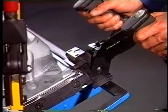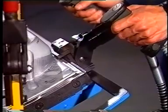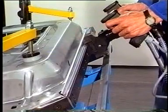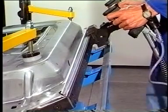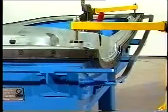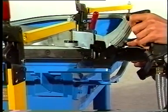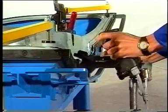This ingeniously simple principle eliminates the need for time-consuming operator training. Further advantages are the low weight of the tool, its quiet operation, and the low call for or even total absence of subsequent finishing operations. The clamps at the corners of the frame are hinged to avoid the need for opening them during seam closing, so the clinching operation can proceed without interruption.